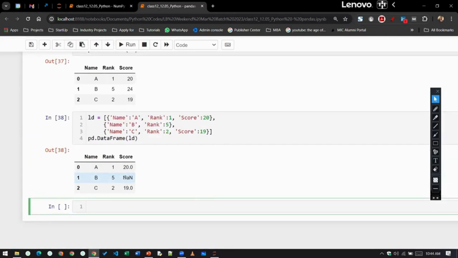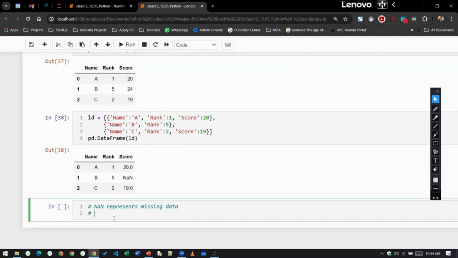So you can see it will give a NaN. NaN basically represents missing data. That data is not here. It stands for not a number. Clear class till here?